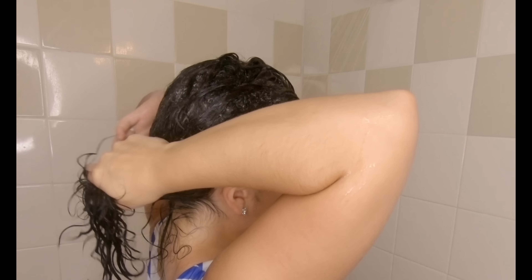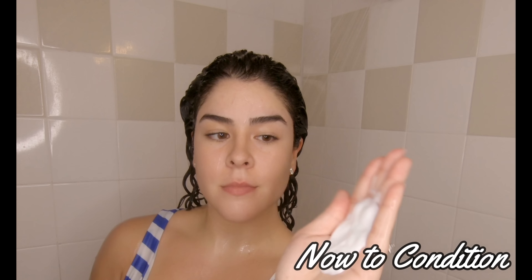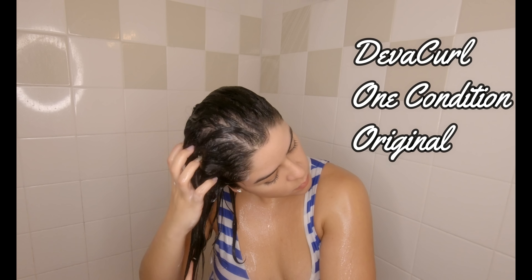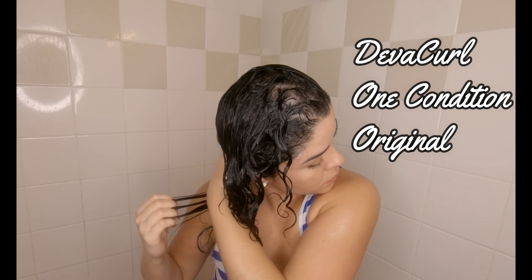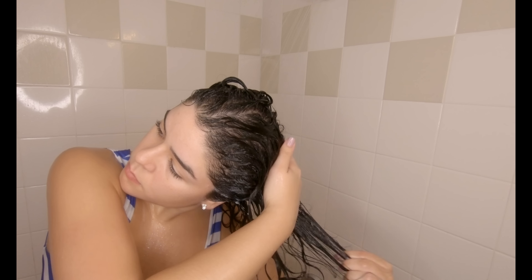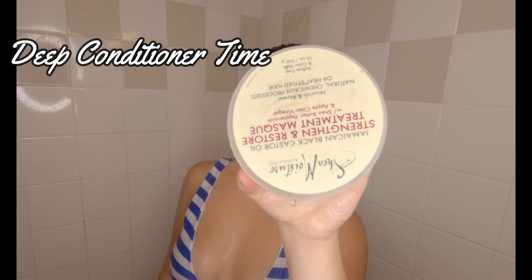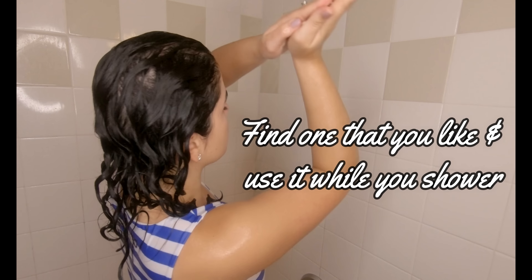Step number two is leave the heat behind and protect your hair as much as you can. When you diffuse your hair, try to use cold or warm, or just go back and forth, but don't use hot. When you're washing your hair, try to use cold water. When you're drying your hair with a towel, as you'll see in my video, I use only a microfiber towel — it doesn't have to be the DevaCurl towel, it can be a regular microfiber towel. If you don't have that, you can even use a t-shirt, but just make sure you don't use a regular towel. Another essential thing is when you go to sleep, buy a silk bonnet or a silk pillowcase, because that friction will break your hair and dull the shine. You definitely want to use something to protect your hair while you're sleeping. I like to use my bonnet even when I'm around the house, because your hair is constantly touching your shirt and you want to protect your hair from any breakage at all costs.